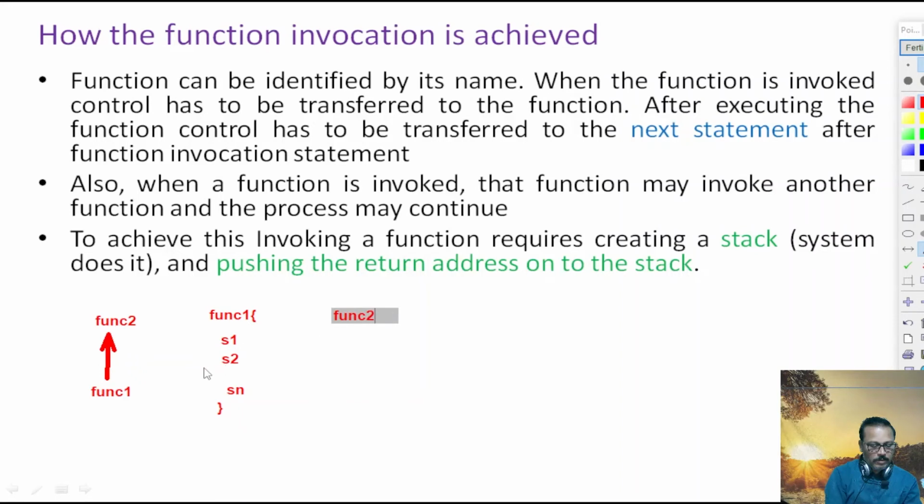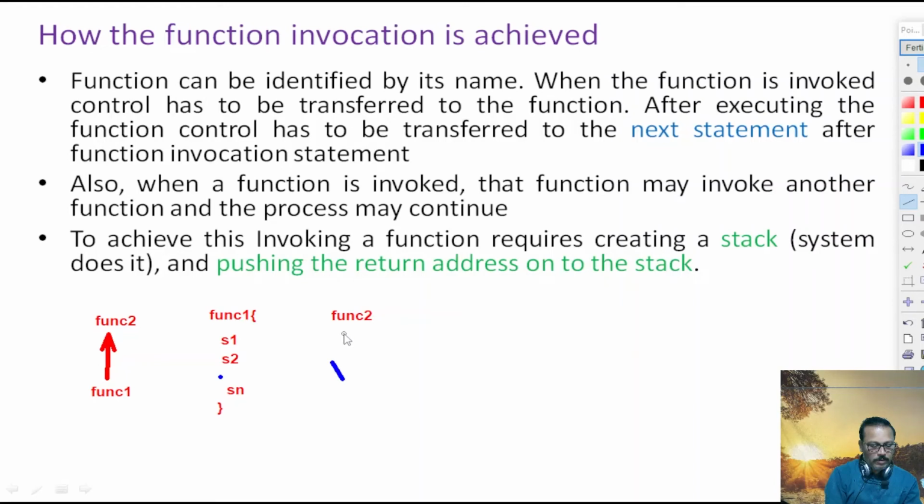Now, suppose at this point of time a function is called. What has to be done? When a function is called, control has to be transferred to that function, and the statements present within that function are to be executed.